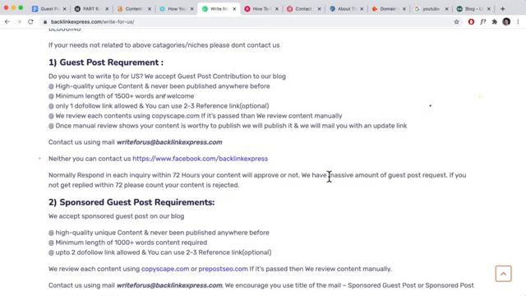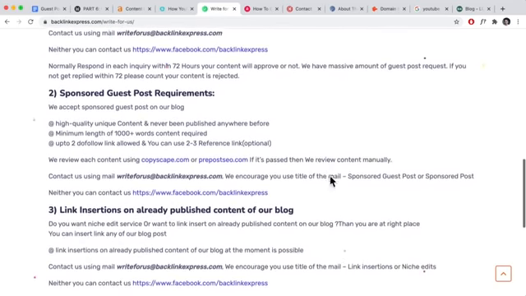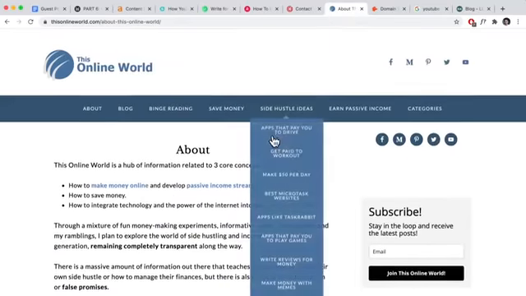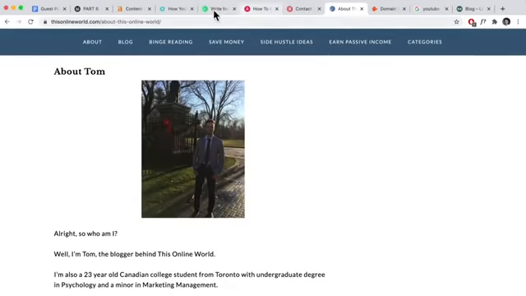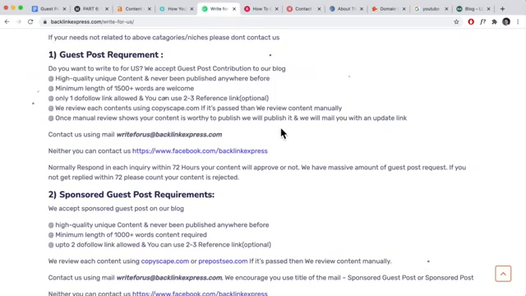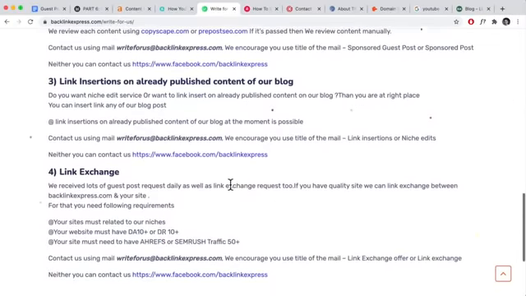Websites like this might not have a very loyal following compared to a website like this where it's very, very personal. But it might still be a good idea to get some initial links to your website and do some guest posts to start off with, especially if they've laid it out for you. It's probably going to be a little bit easier.